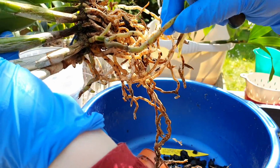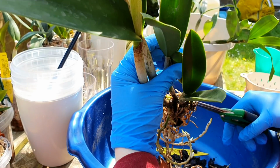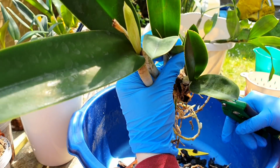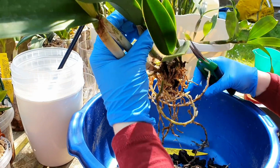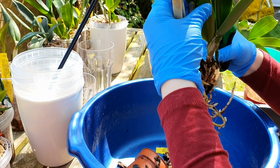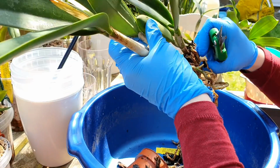In this case, the older roots are apparently all dead or looking a little bit dead, but obviously we've got new roots. This is often the case with Cattleyas. I seem to find some species more than others, but you'll find that in the older parts of the plant, the roots are often dead. So I'm just going to fast forward through me trimming off the dead roots here.